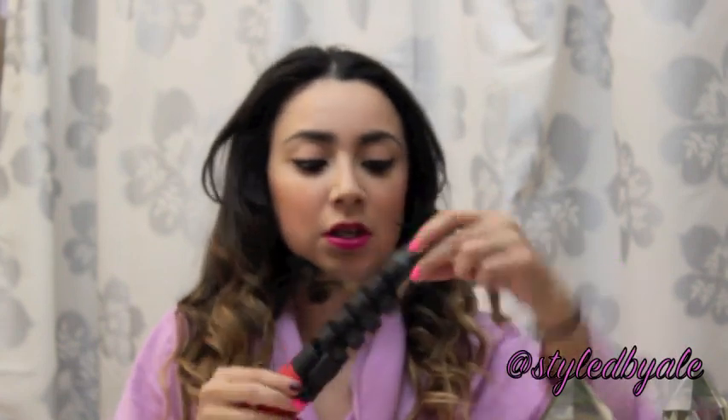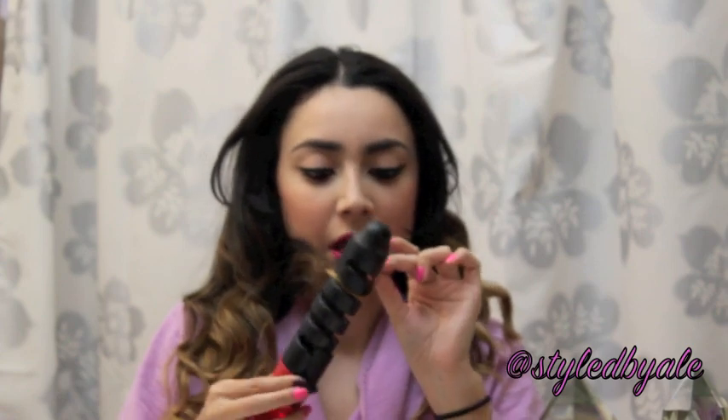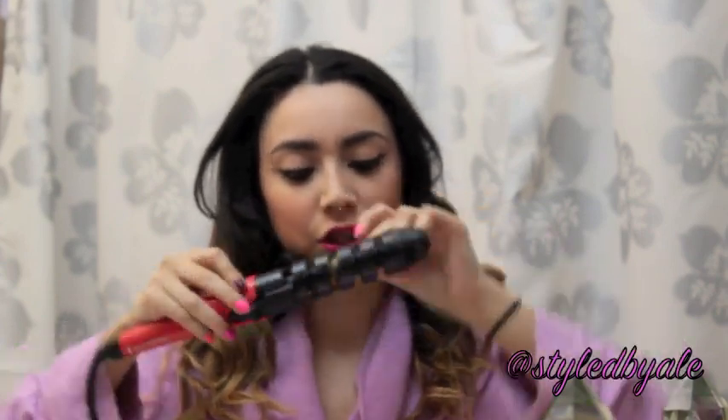So I'm finally done with my hair and this is what it looks like — this is the finished product. Sometimes you'll notice that the ends look a little weird. All you have to do is grab an end and wrap it around whatever little section, like this, and just hold it to curl in the end. That's if you see that your ends look funky.